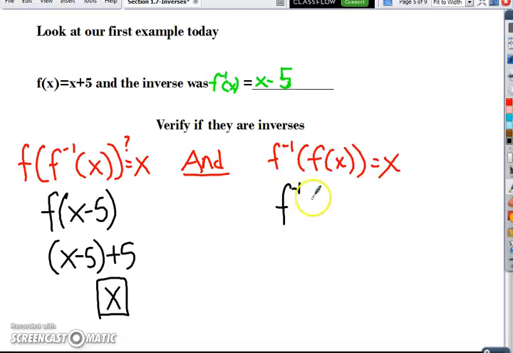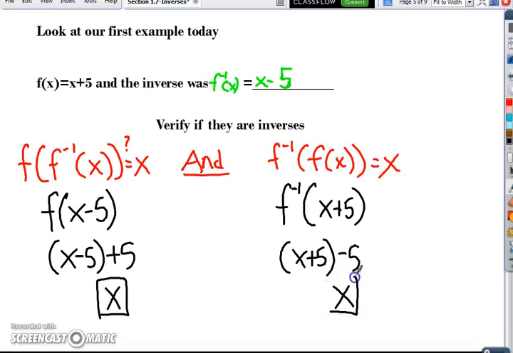Now, let's try this. What was my f function? It was x plus 5. So everywhere in that thing that I claimed the inverse to be, where I saw the variable x, I replaced it with x plus 5. X plus 5 minus 5, x. Hey look, x marks the spot. Nope, still not funny. It'll get there. Give it time. So, they both equaled x, which means, yes, they're inverses, which obviously we knew because we found it algebraically. This is the way to prove that.